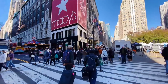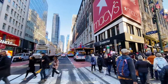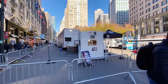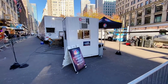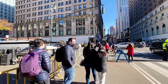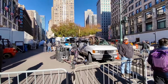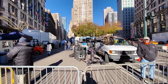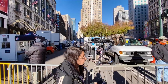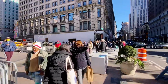Hey, Laureen, aloha. June says, beautiful, colorful trees. It is indeed. Beautiful, colorful trees. So here's NBC. You have to require credentials to get around. Let's get around this way. They have the crane, which I'll show you here in a sec. This is the huge crane that's necessary to film the swooping shots of the dances that happen on Thanksgiving. So they televise the entire event. I think you might be able to find it online as well. Let me know where you can find it online, ladies and gentlemen.